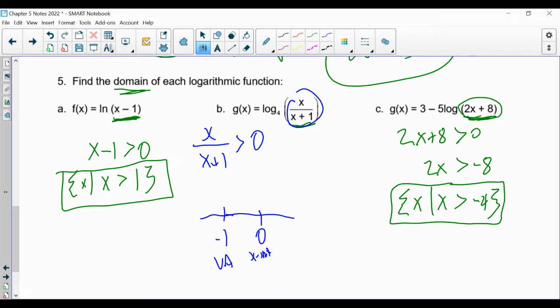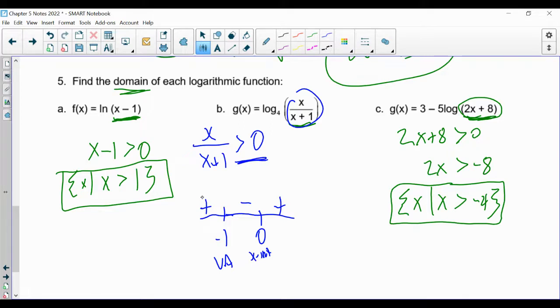And now we have to figure out where is it positive, because that's what we care about. But we'll just fill out the whole sign chart. So let's choose a number to plug in. So I'm going to plug in, let's say -2, right? So -2, plus 1 is -1. So negative over negative is positive. All multiplicities of 1. So I know it switches every time.